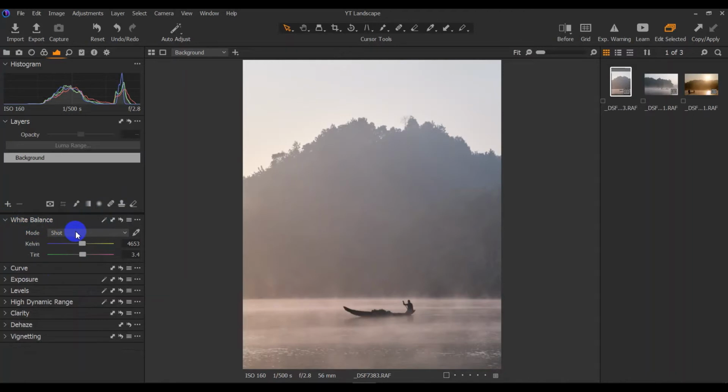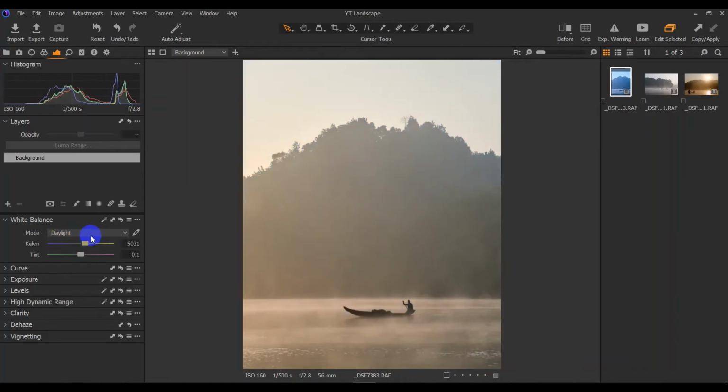So what I am going to do is, by default it's on the shot mode, so I can try different modes on white balance.